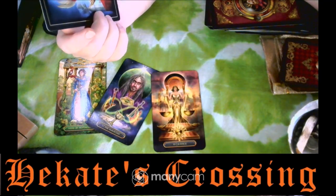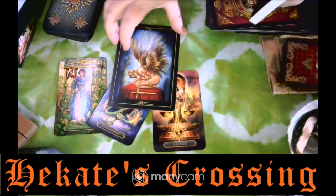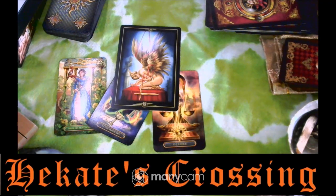So an interesting card. Let's have a look and see if the book gives me any more information. It's card number 36. Let's have a look at what it says: entrapment, limitations, restrictions. How about that? Exactly what I said. Restrictions, complications, okay? We have more ability than willpower, and it is often an excuse to ourselves that we imagine that things are impossible. Isn't that interesting?